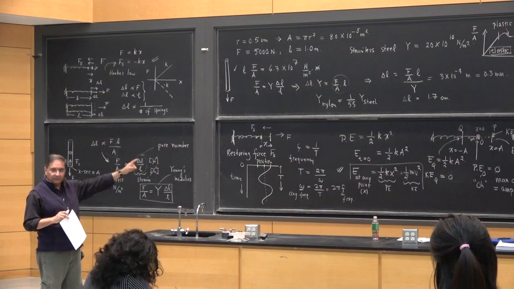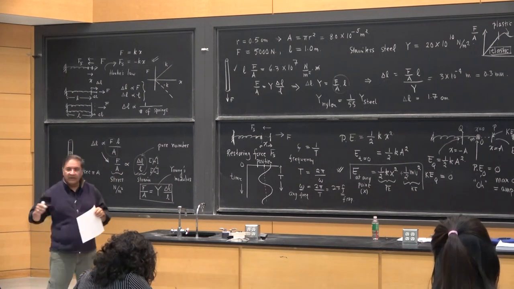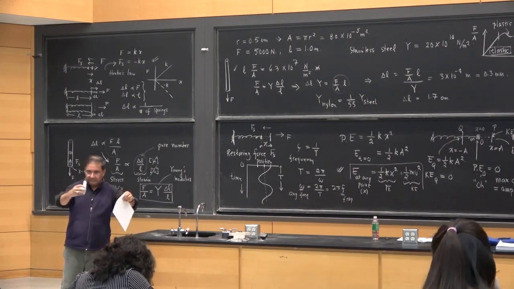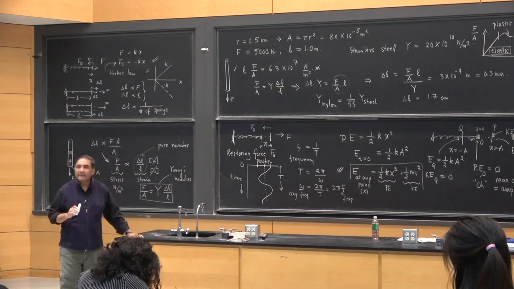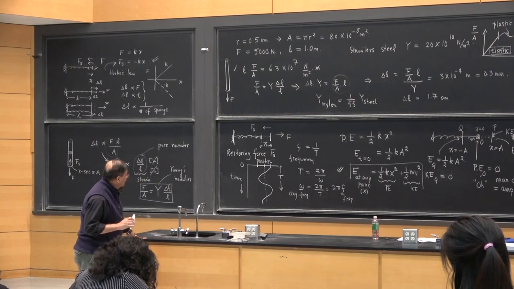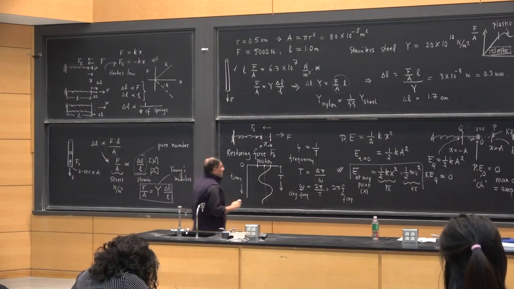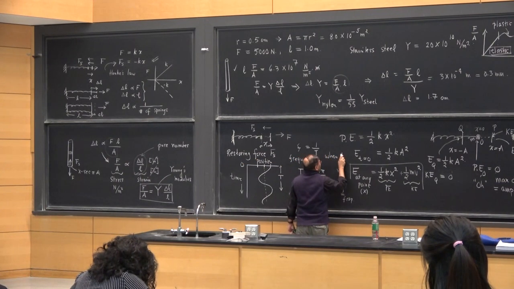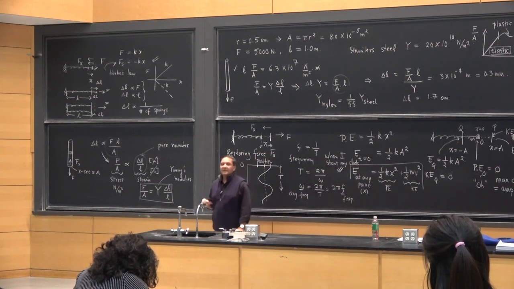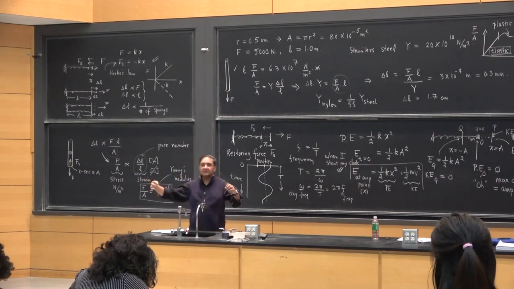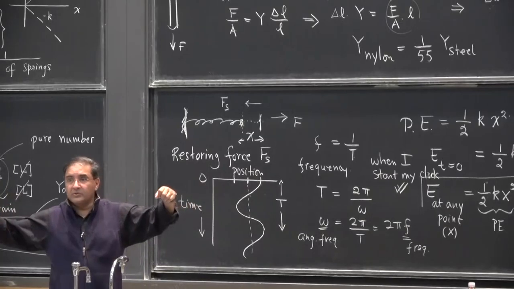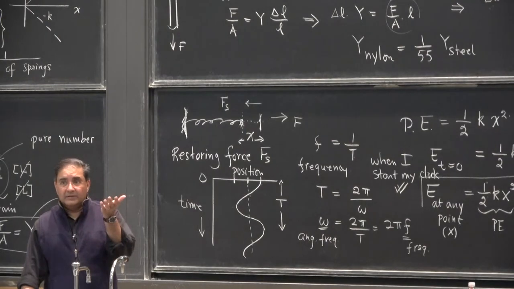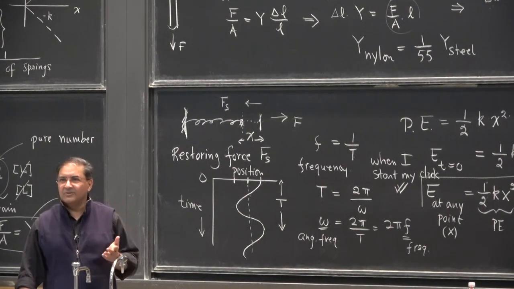At O, the energy is ½mv², because the way I set it up by stretching the spring and letting it go, it's going to speed up and the maximum speed will be smack in the middle. In the way I have set up the problem, t equals 0 is when I start my clock — it's not terribly important right now, but it will become terribly important soon. I have chosen point P to get my stopwatch going. But I can set t equals 0 anywhere — there is nothing hard and fast about where I set it.